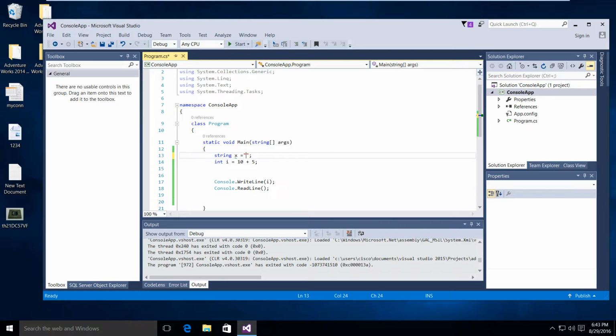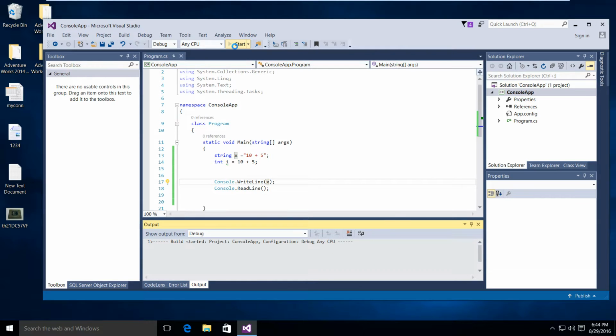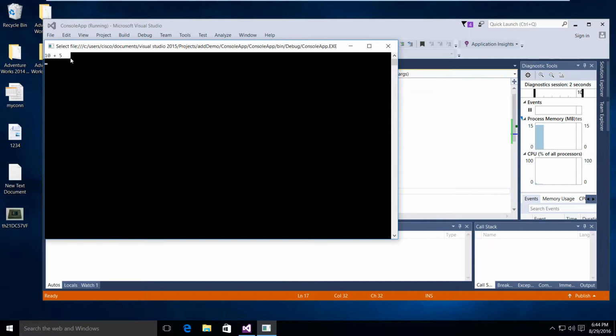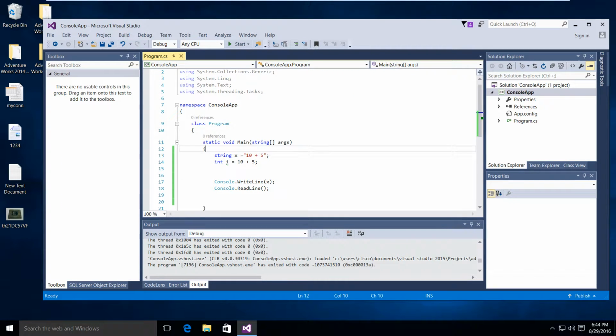Because let's say you write 10 plus 5 and shove in 10 plus 5 into x. X just takes the characters of 10 plus 5 and just places it onto the screen. So I go x and 10 plus 5, it's not making the math, it's not doing the work. So now we know that string is very just writing whatever you want to write to it.